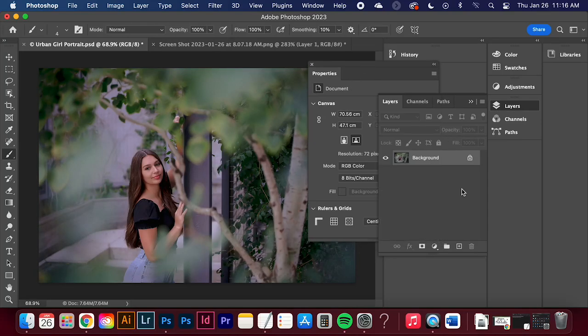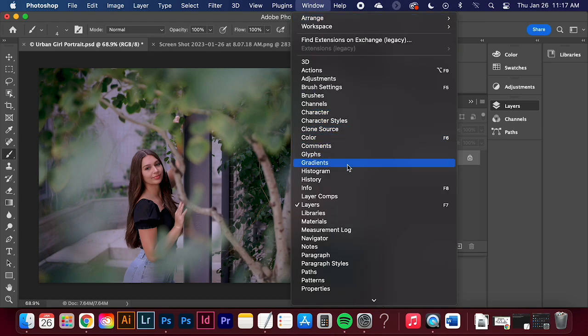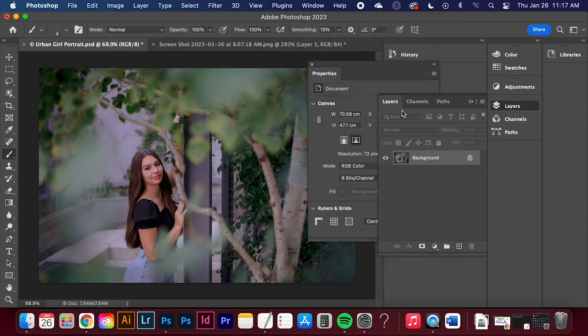Okay, first thing to check in the workspace, remember the things on the right-hand side are called your panels. I want you guys to look for the panel called layers. Make sure your layers panel is open. It should be. I'd be concerned if it's not by default. But if it's not, remember you can go up to your window menu and look for it there. Okay, but again, that's only if it's not open. Okay, layers panel. Good.